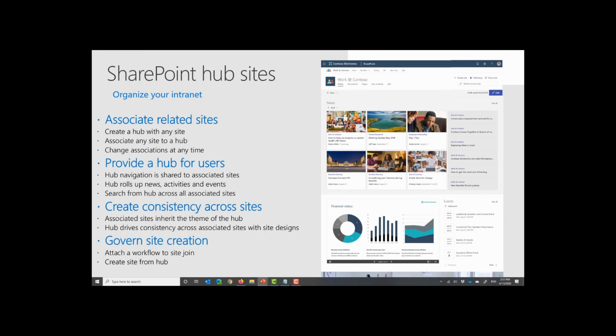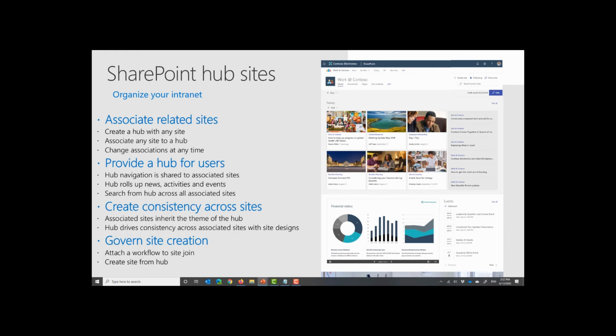So a hub site brings together related team and communication sites. Admins create, site owners adopt and use. SharePoint hub sites enable you to link related team and communication sites together based, for example, on a project, department, division, region, whatever best fits your organization. And in doing so, it helps your organization be more productive across any number of sites.